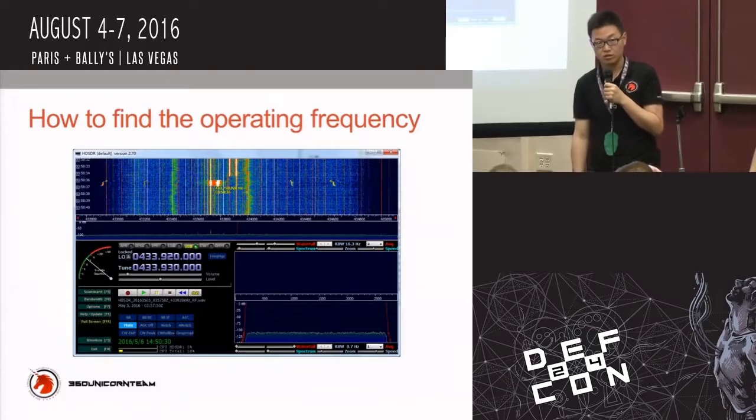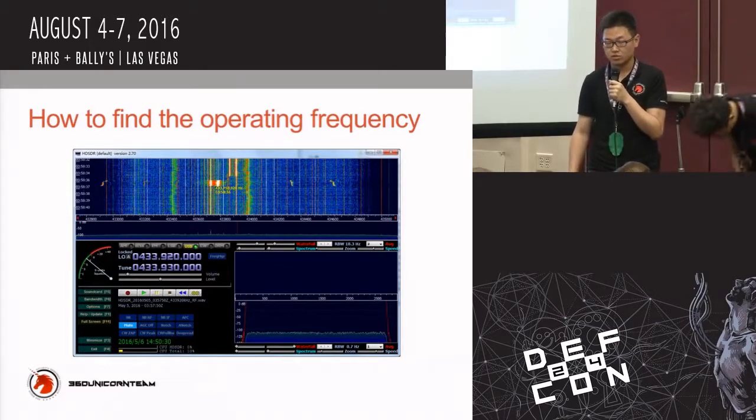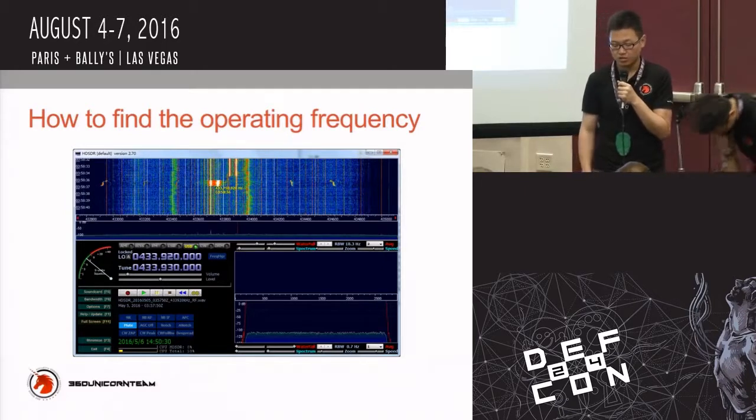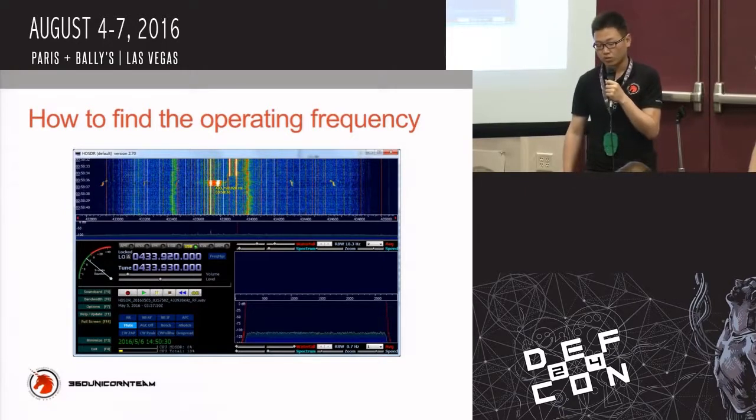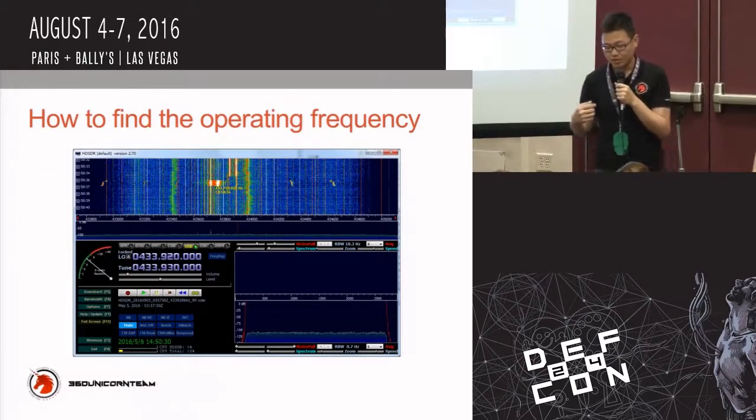We have other tools, like USRP, HackRF, and what I like, the RTL-SDR. It is very common and the price is very cheap. Its frequency range is from 24 megahertz to 1.7 gigahertz.